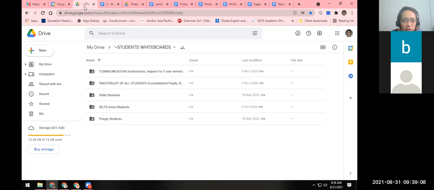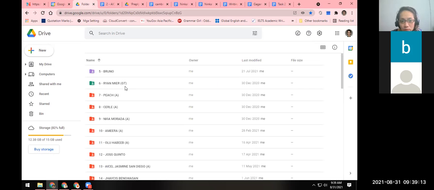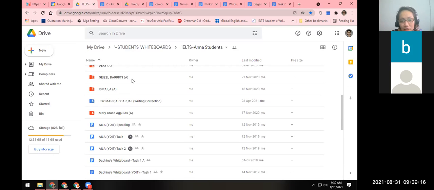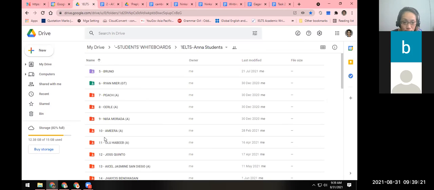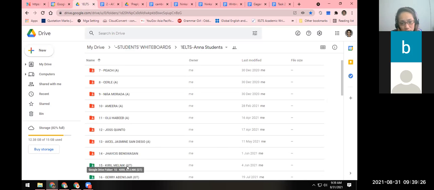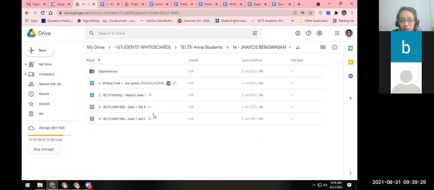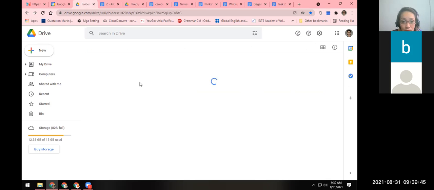Okay, students. IELTS Anna. Let's take a look at what's inside. Because the needs of my students are actually not the same, each of my students' folders contains different files, but a minimum of four files.